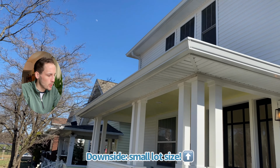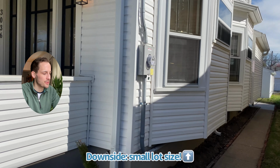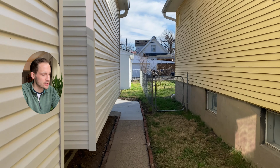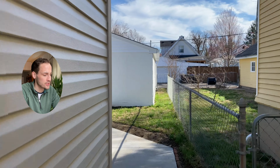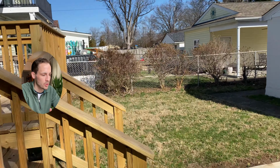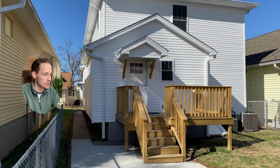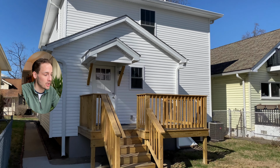Now, one thing that I do want to mention here in closing is a flaw that I noticed in the house. There's a lot to love here with the new layout, but there's also one thing you can't quite fix when you're sniffing around for investment properties like these, and that is lot size. This one has quite a small footprint, clocking in at just 0.11 acres, and as you can see as I walk from front to back, the house almost feels too big for the lot, and obviously has a pretty small backyard to work with. Does that mean that this house won't sell for more than the sellers put into it? No. But a house this size on a lot with a little extra breathing room would sell for more of a premium and not appear as squished into place as this one does along the exterior.